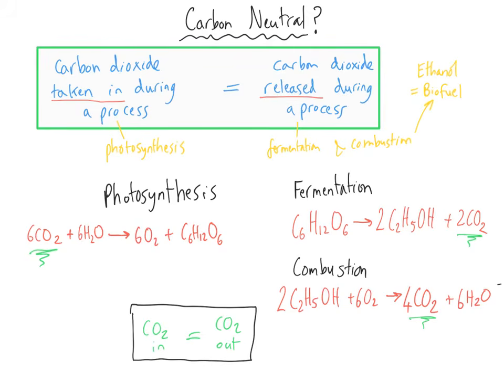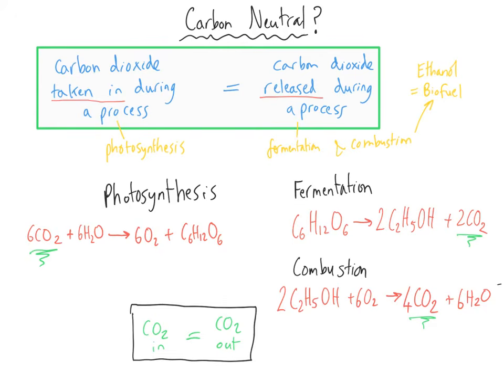Now that's not completely true, because the process of fermentation and the transport of the crops and all those sorts of extra things, they also have an energy requirement, which means that carbon dioxide will be produced as the tractor or the harvester burns the fuel to release its energy. And so, whilst it's not completely carbon neutral, it is significantly closer to being carbon neutral than using the non-renewable method of using fossil fuels and then hydrating the ethene. So carbon neutrality, something to aim for. We are very close to it, but we're not quite there yet.